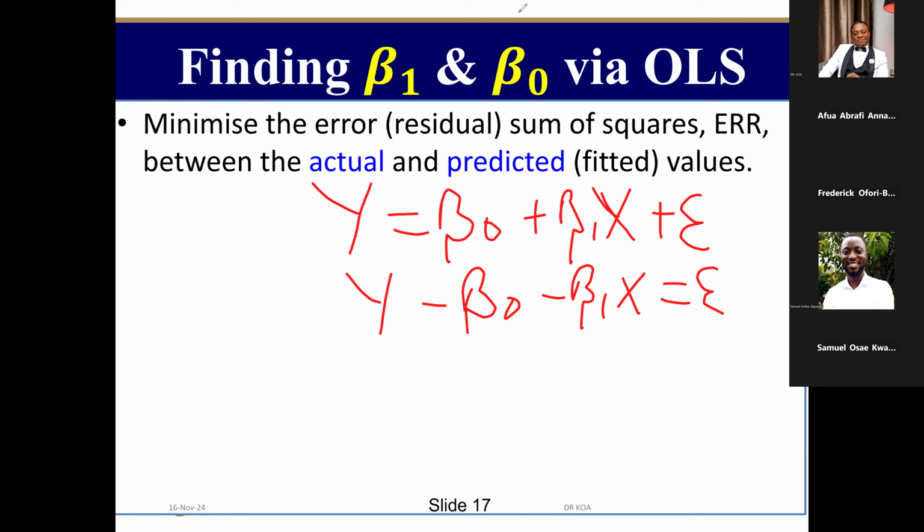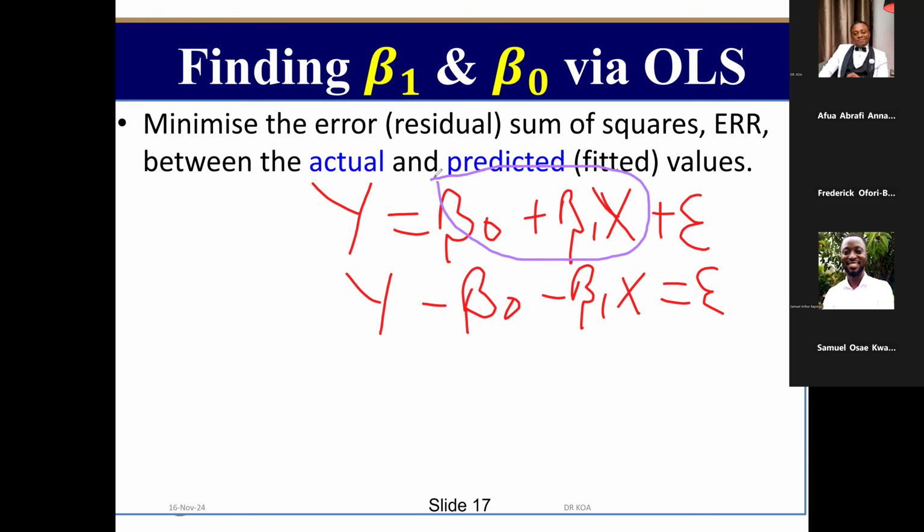And we have already indicated that this whole thing here is a predicted, the beta naught plus the beta 1 x. Assuming the error is not there, this whole thing is a predicted. Let me use a different color. So this whole thing here is a predicted.